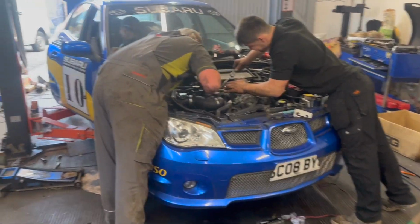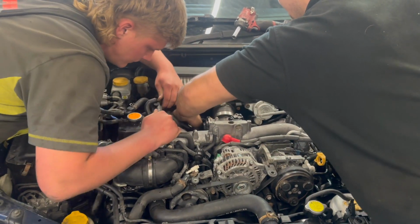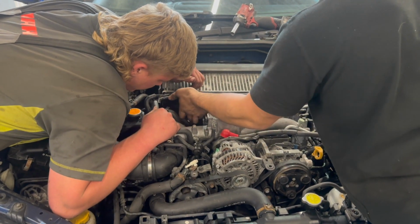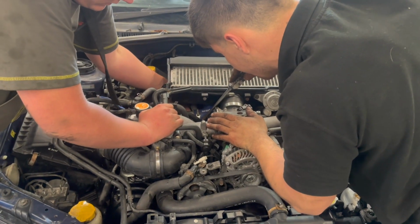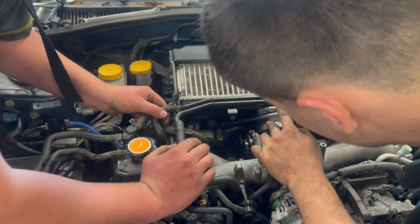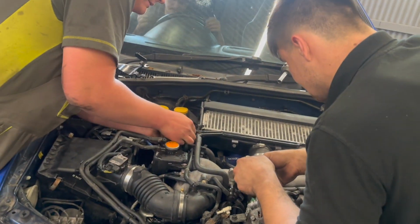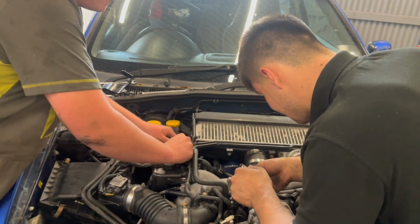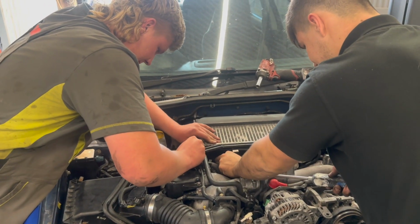How long's that been off for? That's tight. It's not even on properly. No, it needs to go a bit more. Must be on the bottom. Can you feel it? Yeah, it's on. It's not up to the stops. It's nearly there now. Why are these stiff? Like me first thing in the morning. And every other hour of the day.